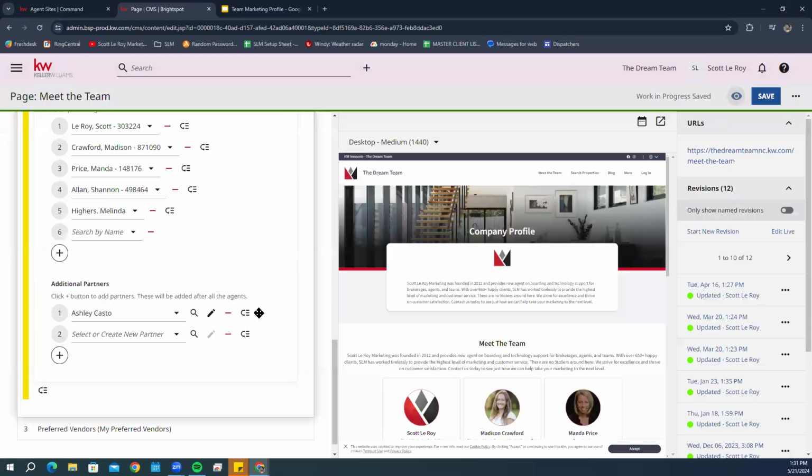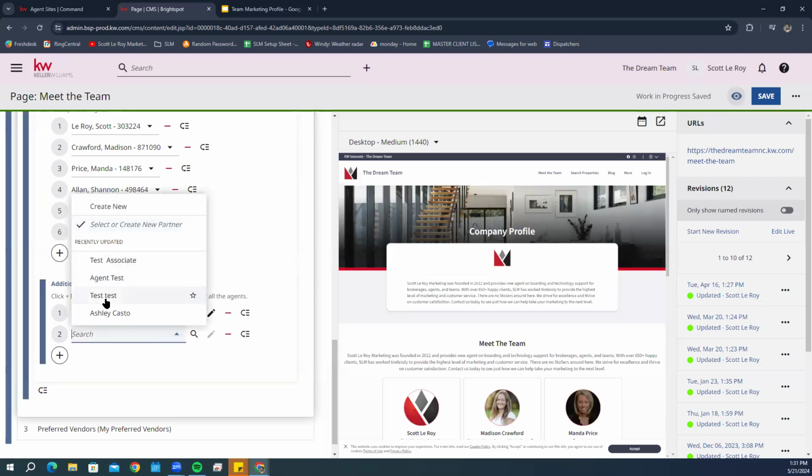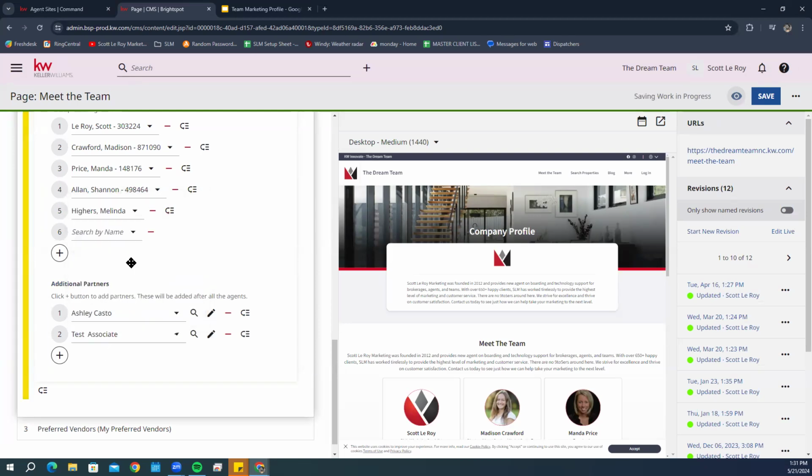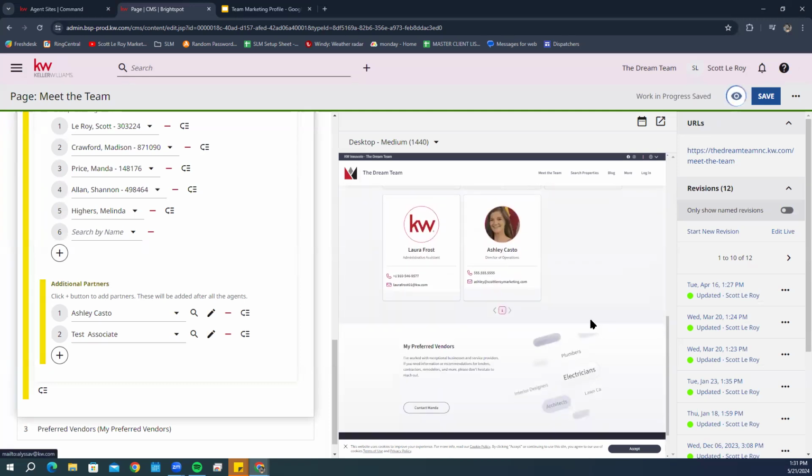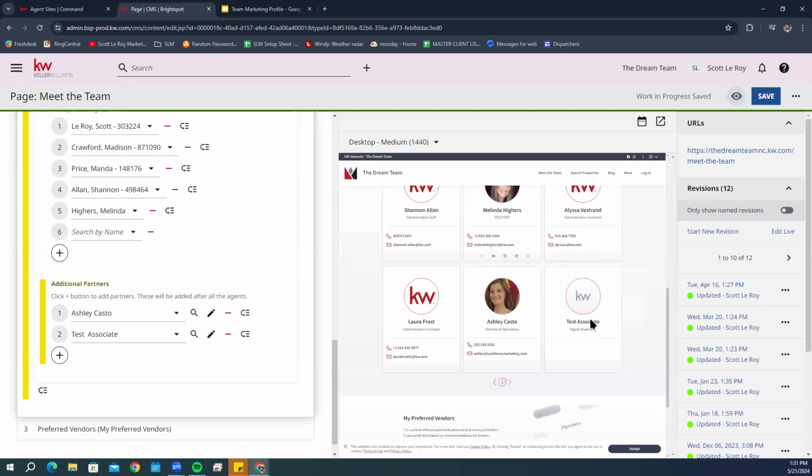We'll just click back though. And then that submission would appear in this new drop down area here, and you just select it. And then you'll see that they have been added.